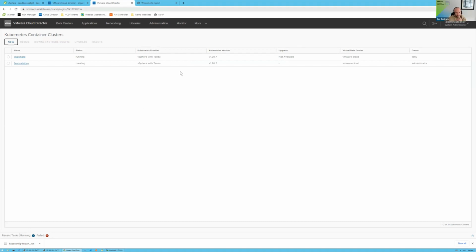Stefan, just to kind of rewind there, when you had those two tiles, now if I can run TKGS or TKGM within the same cluster with VCD, what would be the use case for using TKGS? Out of Cloud Director, you mean? One possibility would be if your customers, or if you have big customers and they are using a whole vSphere environment, vSphere cluster, then it would be a possibility to use TKGS because there's no need of separating.